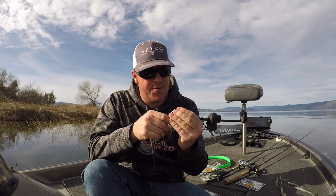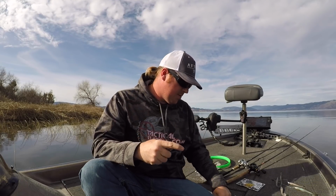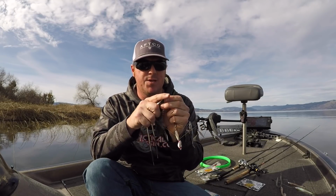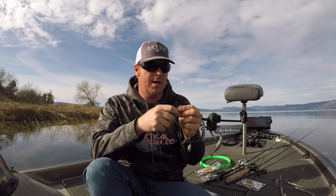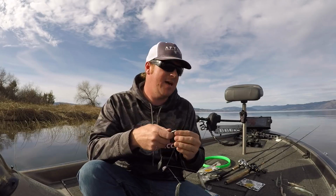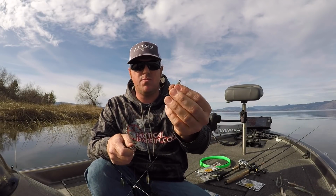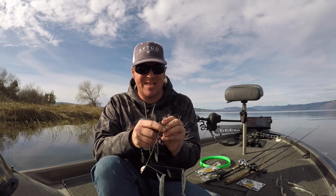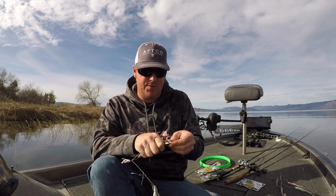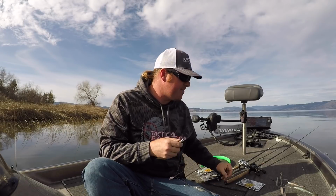Grab my split ring pliers. Grab that split ring. We're gonna do this 3 times. Put them on those swivels. And I really am gonna walk you through this full setup. If you know exactly how to set them up, you feel free to jump ahead a couple minutes, but we're gonna go all the way through this. It's a Matt Allen Swimbait head, 1/8 ounce is my standard head that I fish for everything. Just that regular 1/8 ounce is perfect. There's one. Get the other 2 on here real quick.